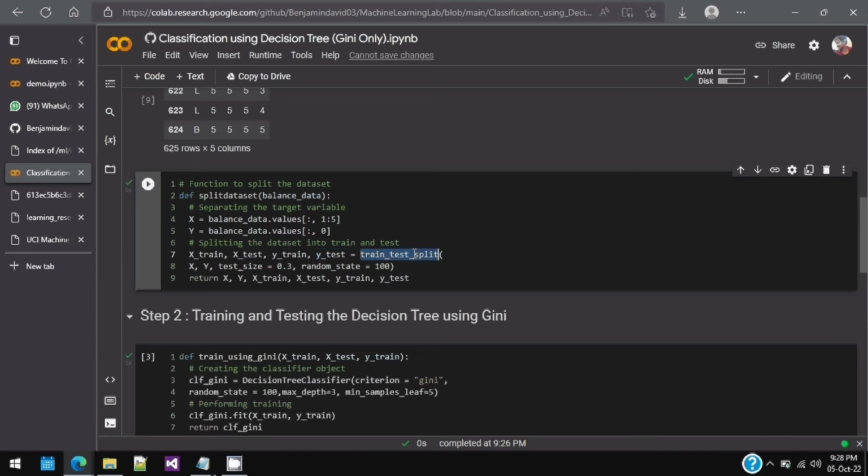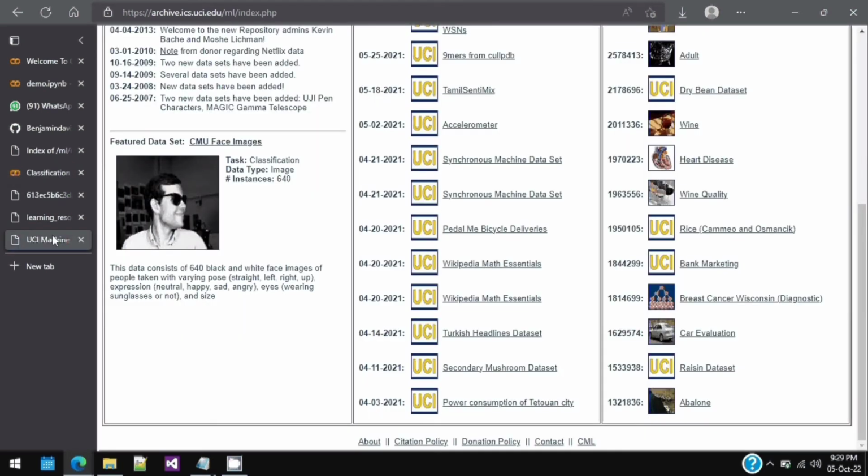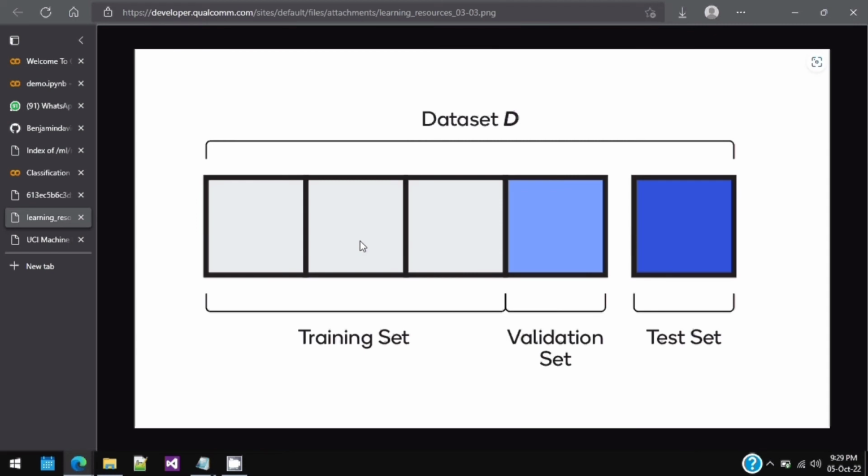This is a simple basic definition for splitting the dataset, and you can give the random state as any number, from 100 or even 1000. It will return X, Y, X train, X test, Y train and Y test when we call this function. So we call split dataset, and we need to give it the dataset. If I give data 1, it will not be accessible, because it is a private variable.